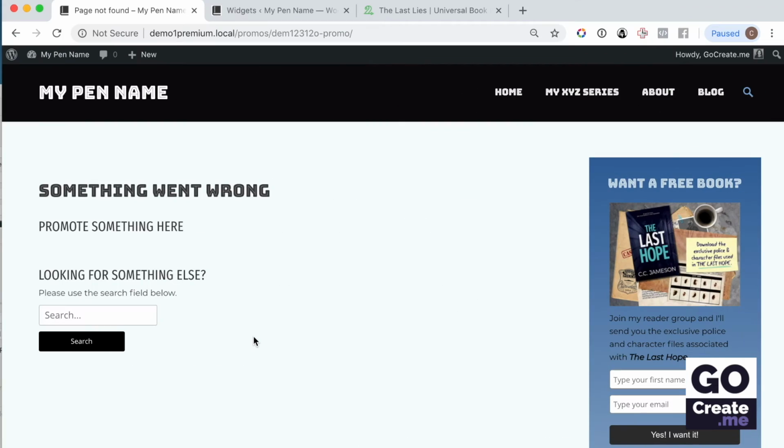This theme also comes with a custom 404 error page. So if you look here in my URL, I've put some gibberish. If people land where they shouldn't, you have a page that you control in the back end where, don't do this here, but I'm telling you, do promote something there.